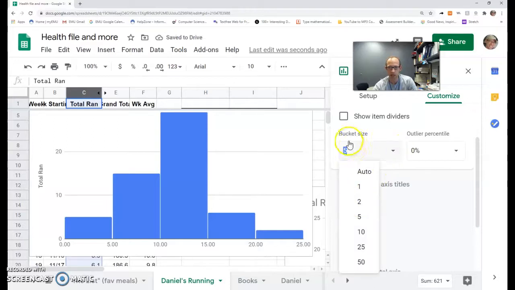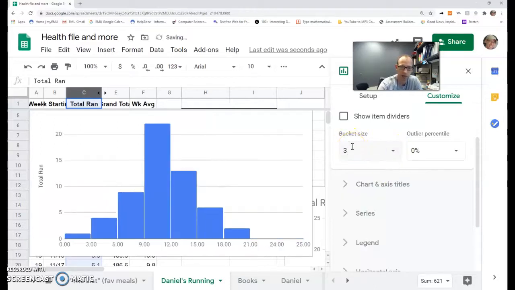Yeah, I think either one there's fine. Maybe a bucket size of 3 up there. I think that gives you the range of the data pretty nicely. So it shows you that it is pretty symmetrical. In other words, you have the most in the middle, and then it goes out to the tails. Actually, I should say that's a normal distribution. Symmetrical, you could just fold it over on itself and it matches up. So a normal is one type of symmetrical.